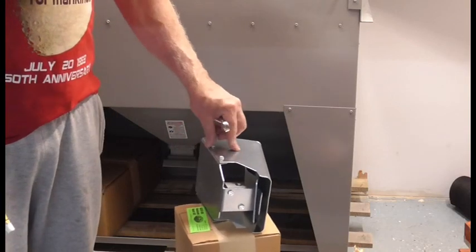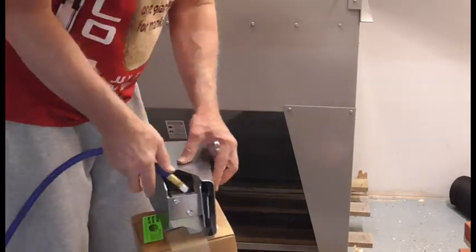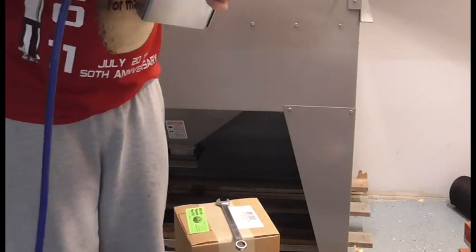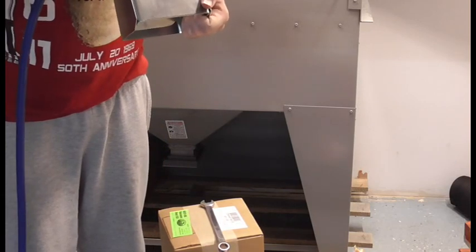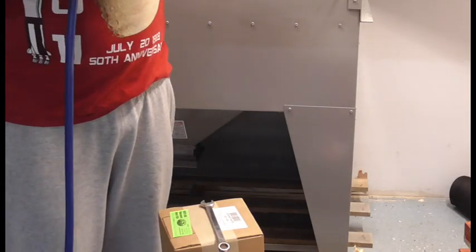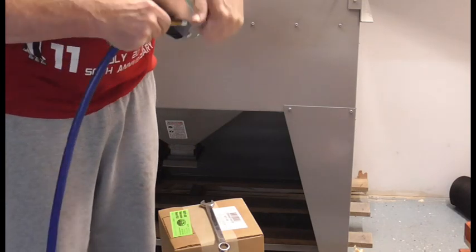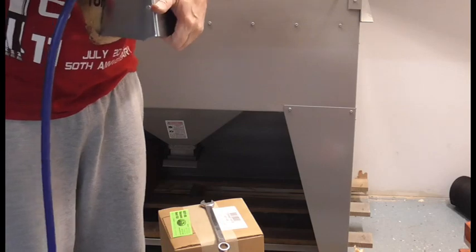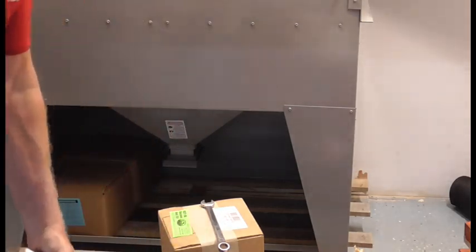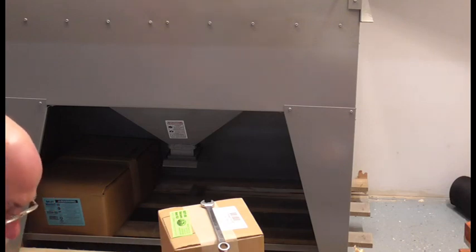It's easier to turn the gun in there than on here when you're trying to thread it. So on here you can just, once you get it started, not the easiest thing to do. Nope, not quite. A little bit of a pain to try to get it started, as you can see. Well, I'm trying to hold it up and do it too, so that makes it a pain. There we go.